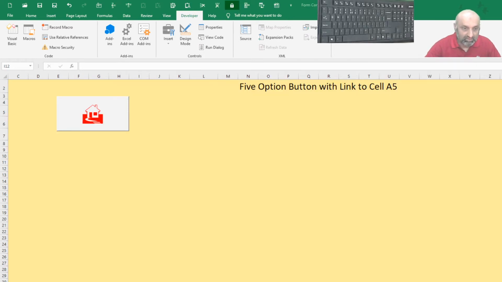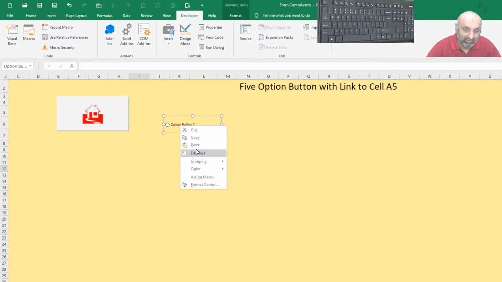So our next item is the option button. In the insert menu, again the developer with the insert icon, we can have this form controls, and option button is the fifth or sixth or the last item in the first row. So I'm clicking on this option button, then dragging and selecting the size. This is my option button.